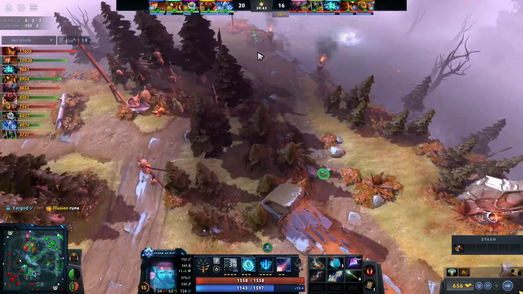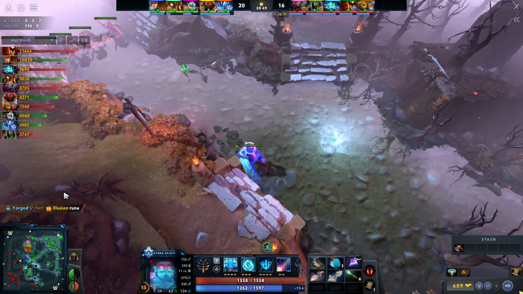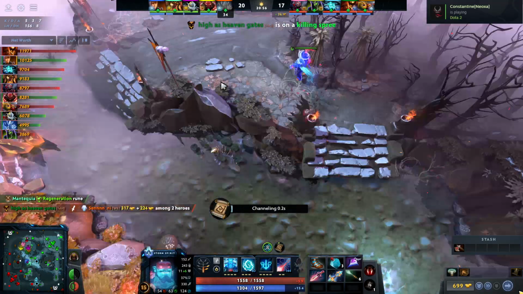Today we're going to be breaking down why Storm Spirit has a 50.60% win rate. Honestly, I was pretty astounded when I saw that Storm's win rate was above 50%. Typically, this is a hero that has always been below 50% just because of the nature of this hero and how difficult it is to play.